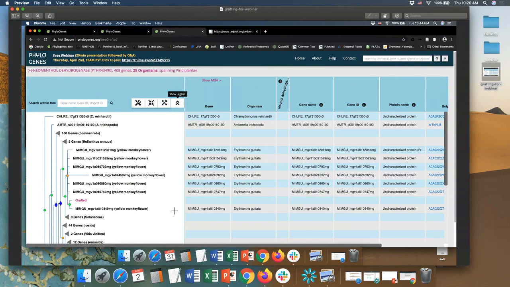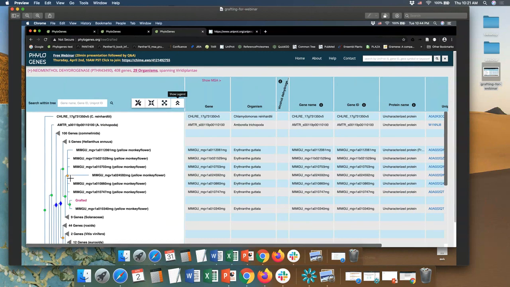What I wanted to say is that Tree Grafter was developed primarily for function inference, which means that it lets you propagate function to the grafted sequence from its ancestor if the ancestor has a known function. The tool was not developed for tracing the evolutionary history of the grafted sequence. In this example, you can see that I grafted a mint sequence, right?